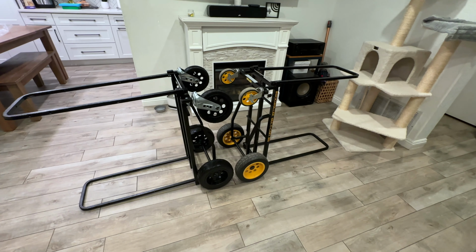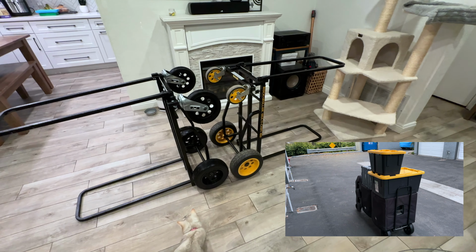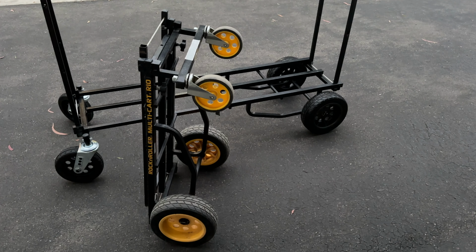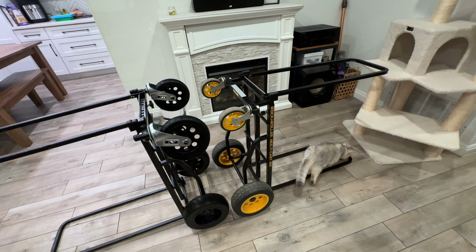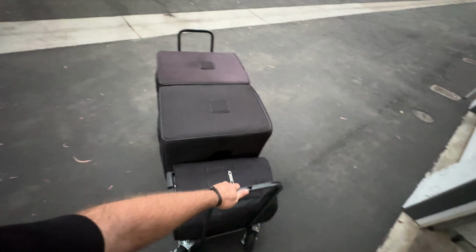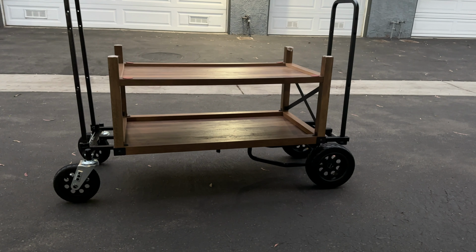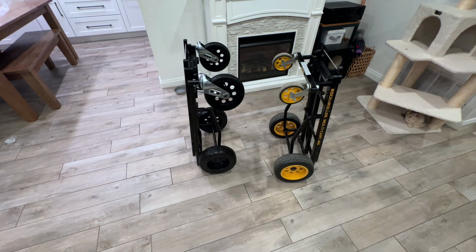Now these carts are rated for about 500 pounds of load capacity. I've never put more than about 350 pounds on mine. Never had any issues. I will say that especially this new one over here, the R12 Stealth, it is not the lightest thing in the world. It is about a 33-pound cart, and this one over here next to it is 30 pounds. And the smallest that they get, just be aware of what you're getting. These are phenomenal carts that can do a lot of amazing things, but they are not super tiny. They are going to take up some space in your truck, your van, your car, whatever you're hauling them around in. They will save you a ton of time and effort, and they get fairly small, but they're not tiny and they're not light. So just know what you're getting beforehand.